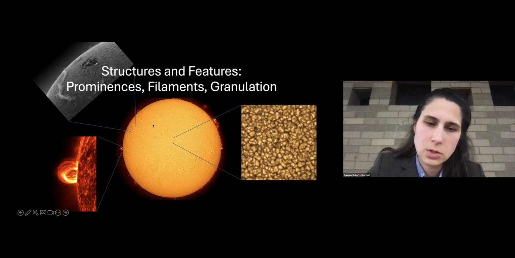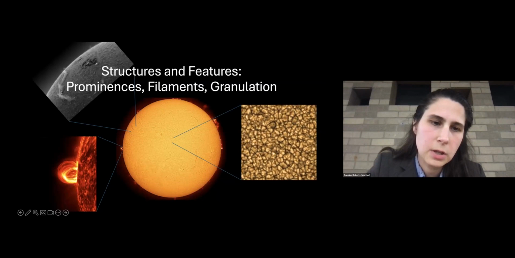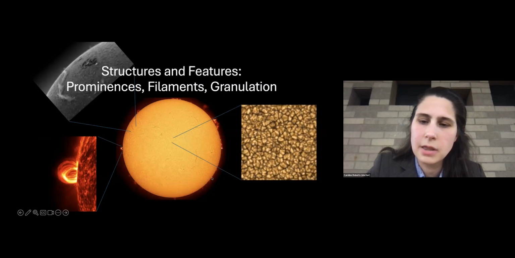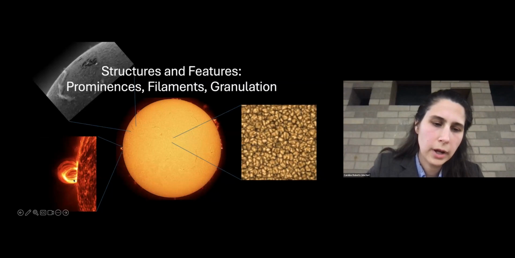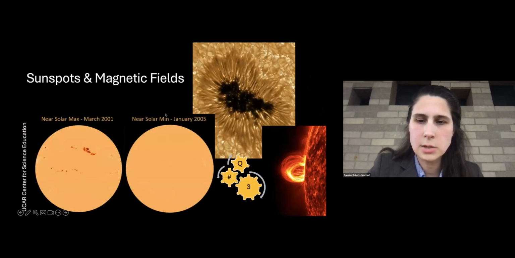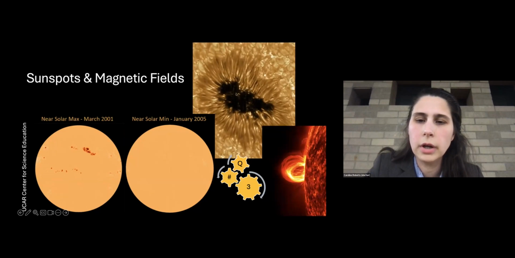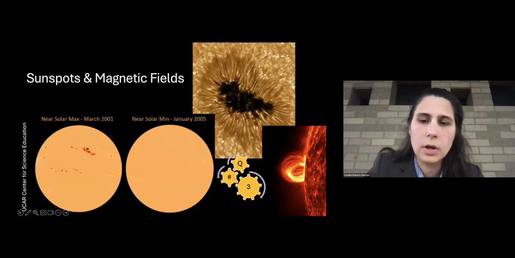When we're looking at prominences directly above them, we'll see those same arcs, but kind of darker. We call these features filaments. And here's a close-up of a filament. But what's quite cool is where magnetic field lines enter and leave the sun, this creates a particular phenomenon called a sunspot. We'll come back to that. A sunspot is a cooler region of the sun that's still pretty hot, but it's cooler in comparison to the rest of the photosphere. And so it appears kind of dark.